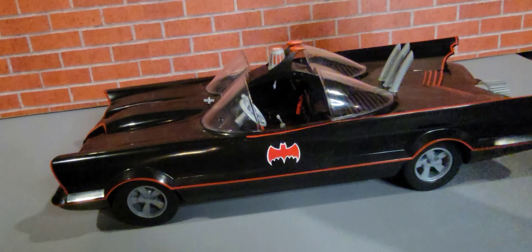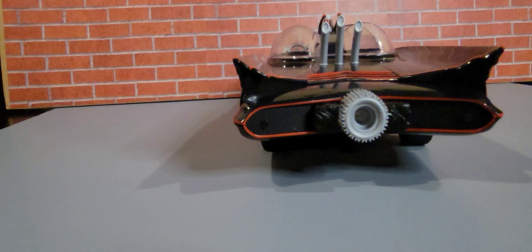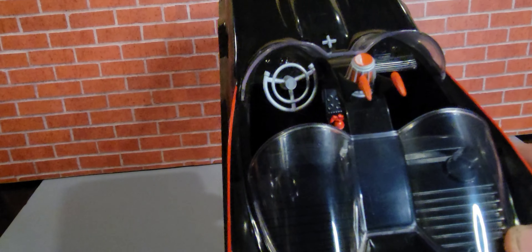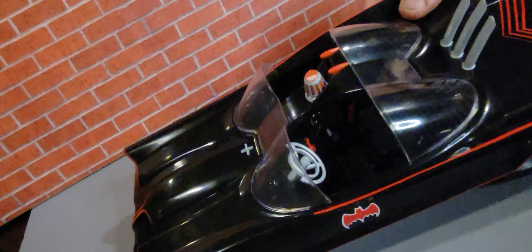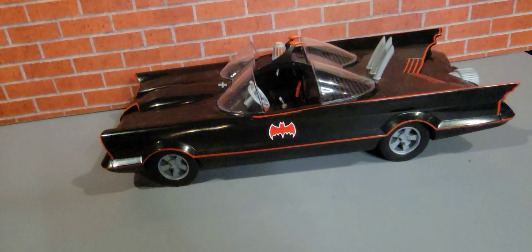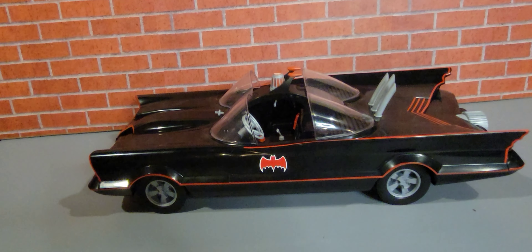Let's turn it to this side — there you go, the rear. Pretty cool but basic. Let's see if we can zoom in on the dashboard there. You get your Bat phone in the front there. No decals — just basic black and red and silver. Yeah, pretty cool. I like it. 30 bucks is a little pricey, but still very cool. Let's put some figures next to it and see how it looks.